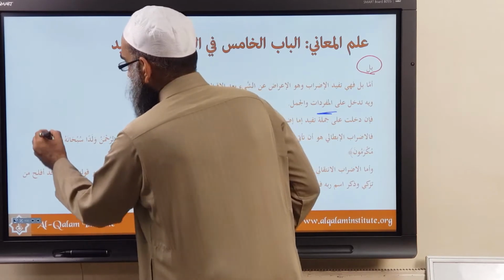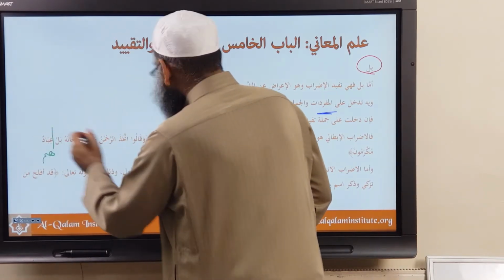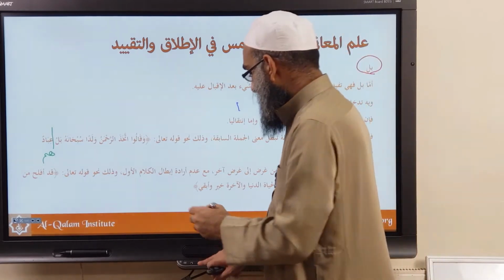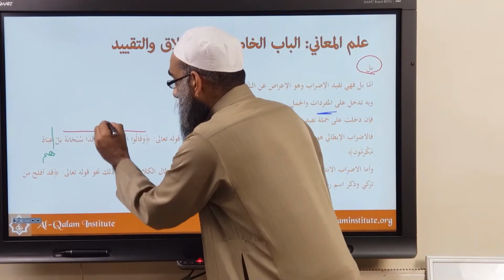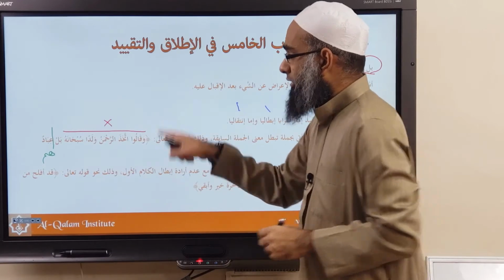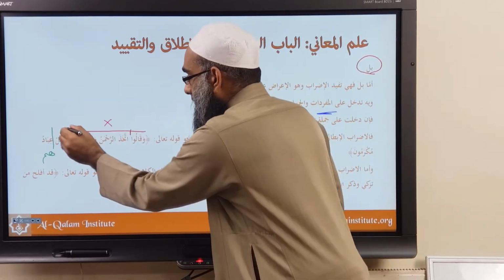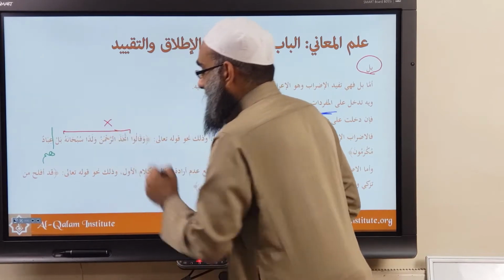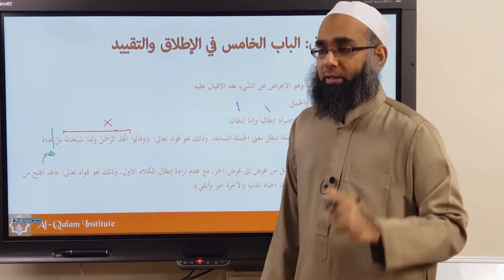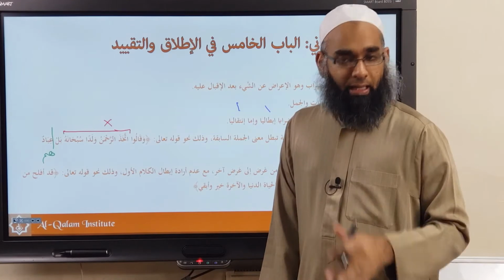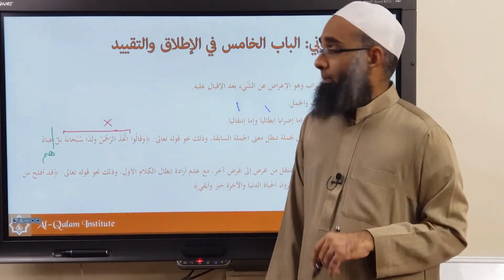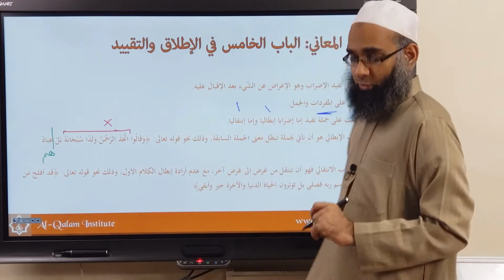Obviously, mahdhuf here is what? Balhum. So after bal is a sentence, correct? And this sentence does what? It's saying basically, this sentence is false. That's not true. Not qalu, but ittakhadha Allahu waladan. This statement, ittakhadha ar-Rahmanu waladan, is null and void. It's false. Allah did not take a walad. So this is what? Ibtal. Bal is for ibtal. Do you understand?